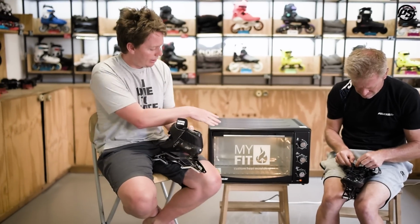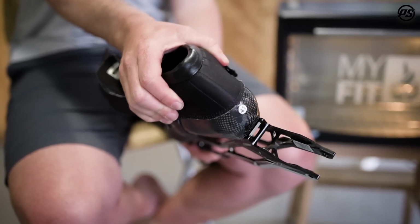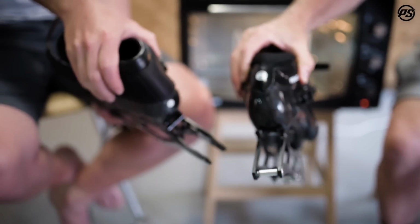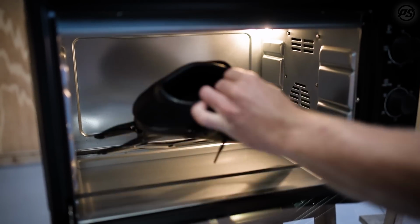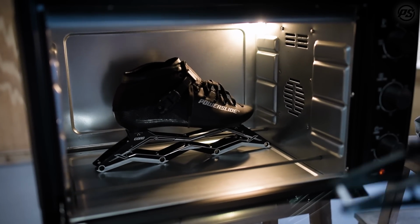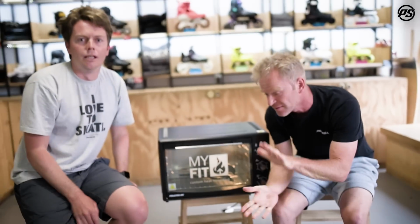So before we stick it in the oven, what I actually want to show you is the pliability of the boot. As you can see right now, it's very stiff, very rock hard, as a speed skate should be. So there's no movement there and things like that. So what we're going to do now is put it in. It's really important that the parts don't touch the heating elements. So now we have to wait for 10 minutes.